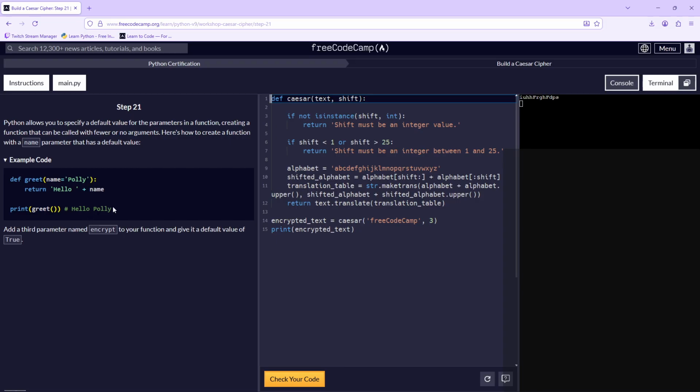Every single time you call greet, it's just always going to say Polly. That's what they mean. So we're creating something where encrypt equals true. In this example, they're not putting spaces with the equals and stuff.